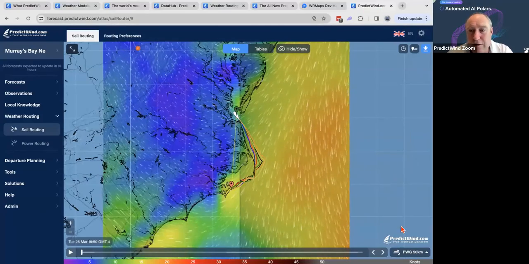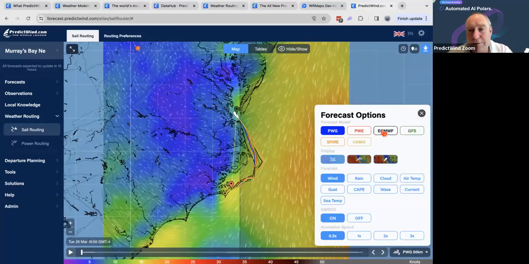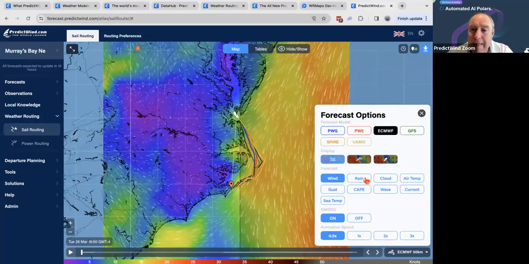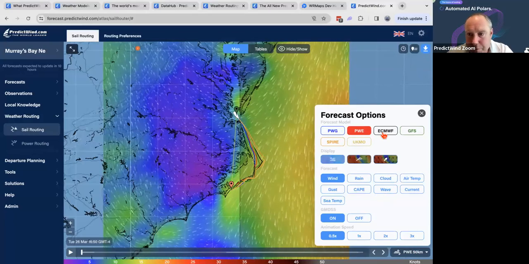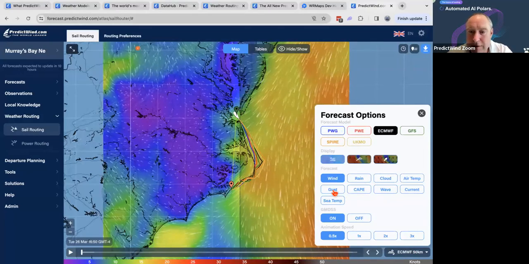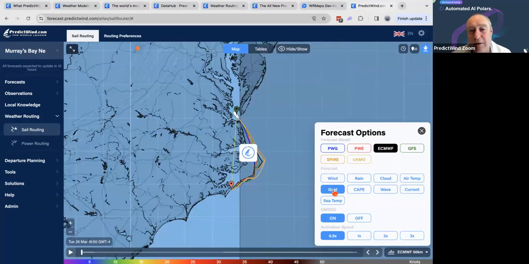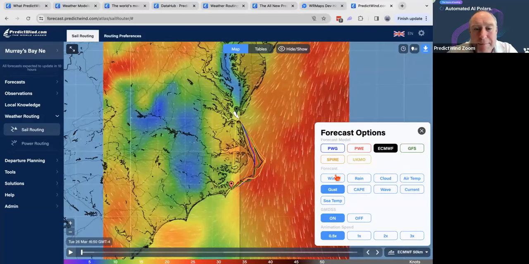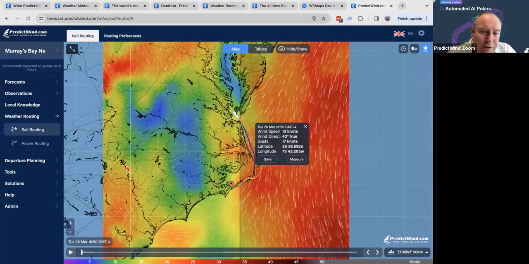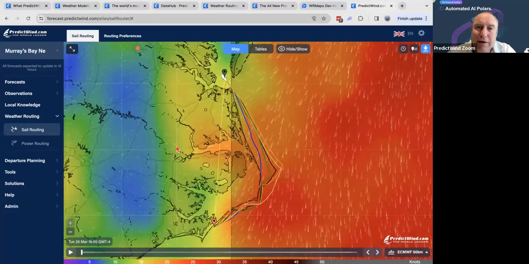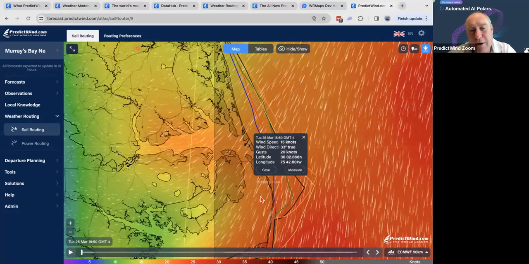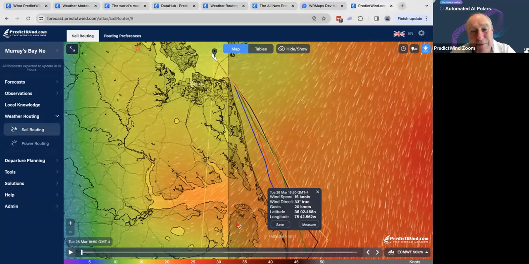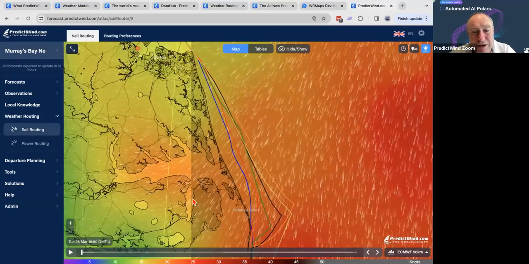And I can change my models and look at the different models and see what's going on. I can look at the gusts as well, and so we can see whether we've got high gusts and whatnot. What we can see here with all the different colors is our different model outputs. To be fair, these are pretty much in agreement.